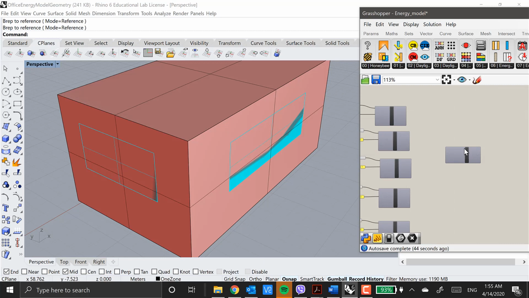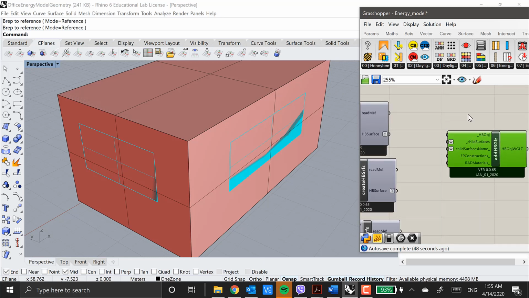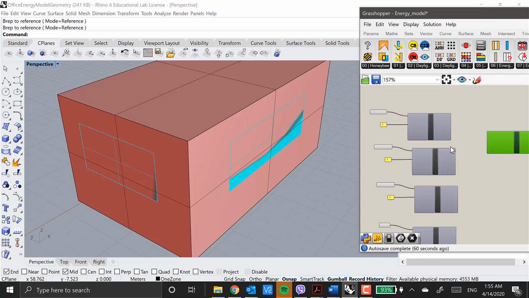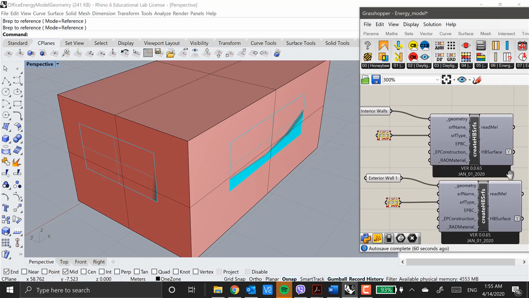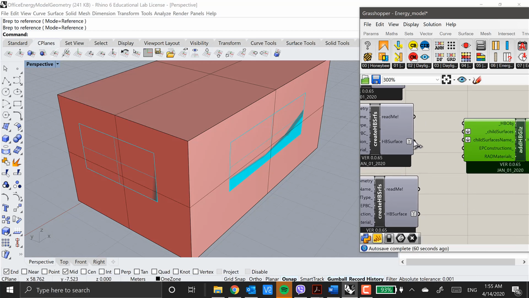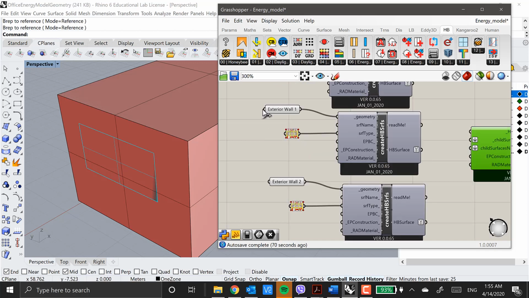Honeybee add glazing takes a parent surface and a child surface. You're going to hear this term in energy modeling. A parent surface is the host surface, which in this case is our wall. So let's go to the walls with windows. They are this one. Let me expand this view so you can see. This is our exterior wall one, which has a window.